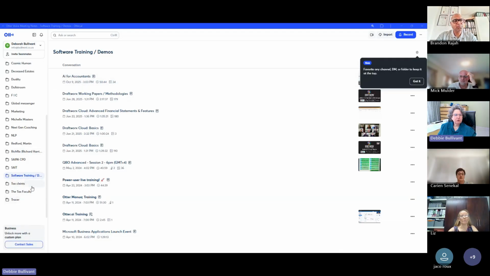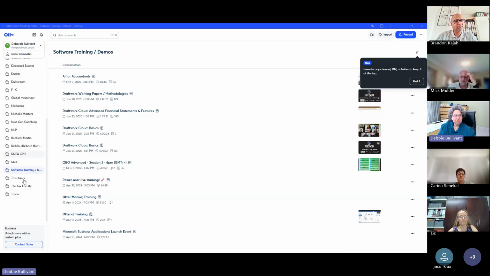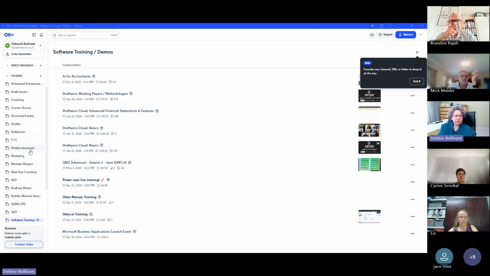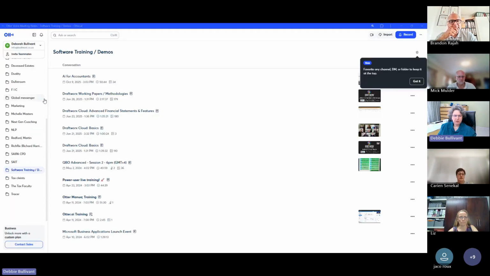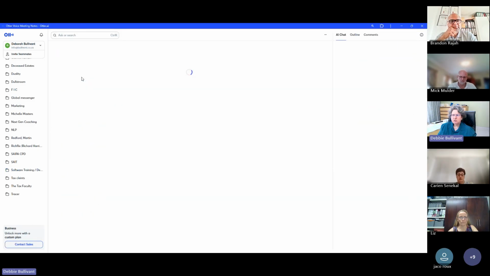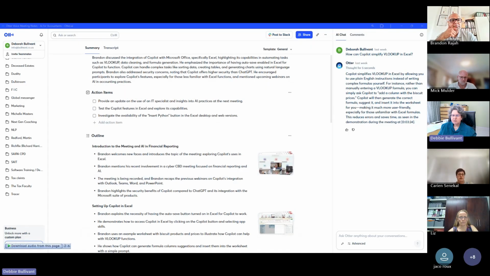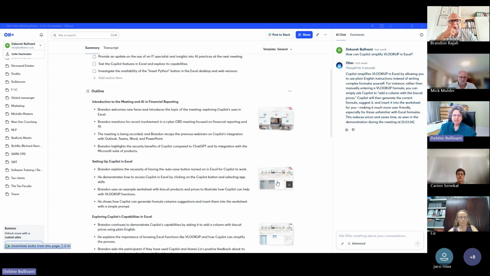What you also have is folders. So you can actually create your own folders for ease of reference. You have a home feature where everything gets dumped. You have your chats, and there's a whole lot of things that you can do here. You can do your direct messaging, which is really quite incredible. Let's go into this particular one. So this is the overview, the actions, the outlines that you actually have. These are the pictures. You can download them at any time. And it's really fascinating what you have. And you can just scroll through them and decide which ones you want.